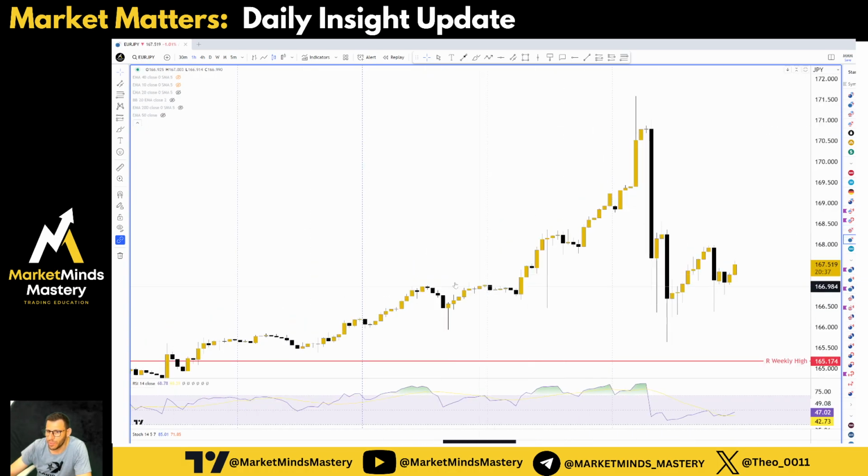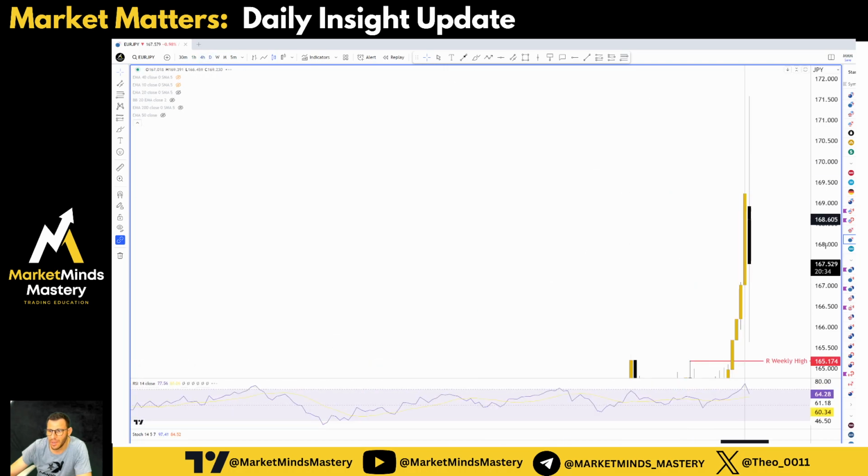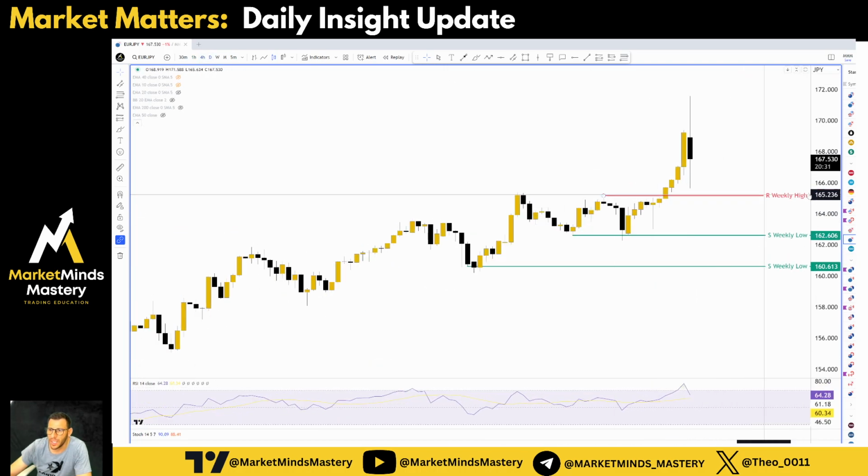Next one, EURJPY, exactly similar. The price false broke the previous Friday's high, false broke the previous Friday's low, and it's going back to an area of comfortability, or back to the mean, and from that point we'll see what's going to happen. The important thing is that this market is in an uptrend, and traders falsely focus on the one single price action, and they ignore the momentum that is on the upside.